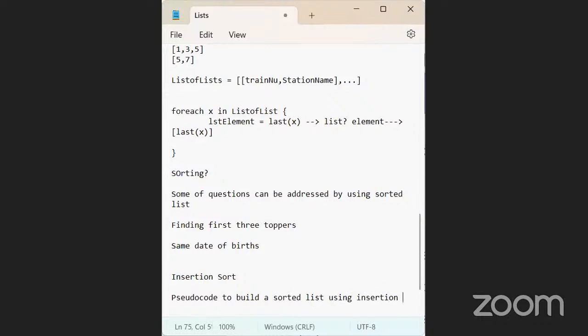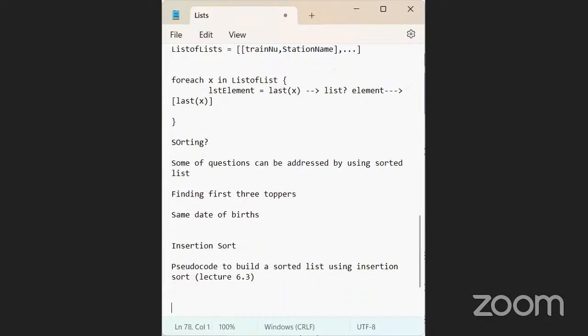So can anyone explain to me what is the basic idea of insertion sort? It will take a card and go through the already sorted list and see where the position of it is, and then it will insert that card in that place.